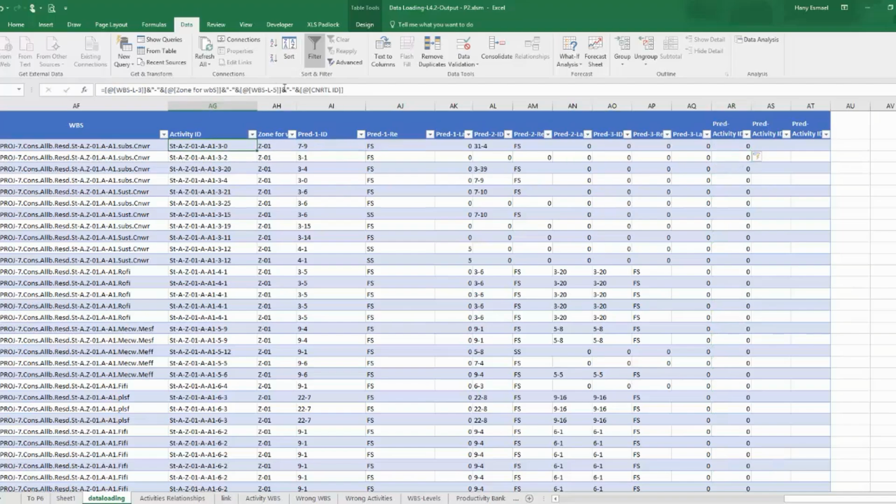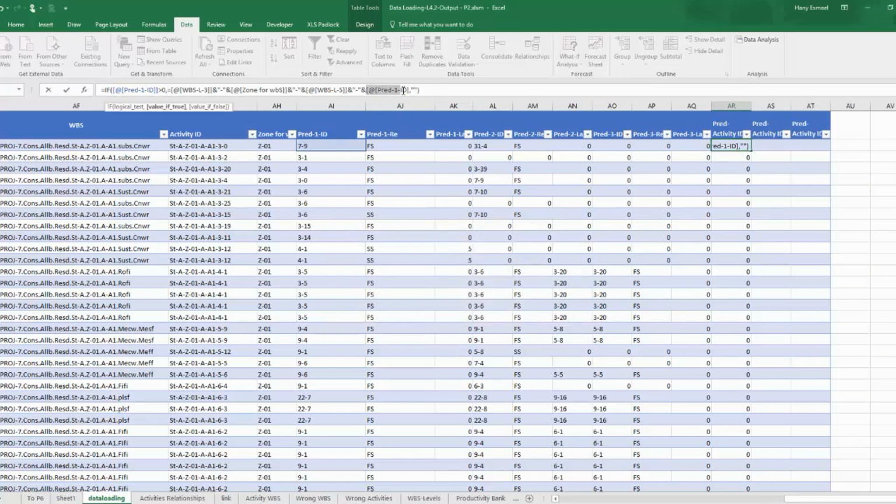I need to copy this one, which is the formula creating the activity ID for me. So here, value if true, I will paste it here, and instead of adding control ID, I will add predecessor 1 ID, and value if false like this.